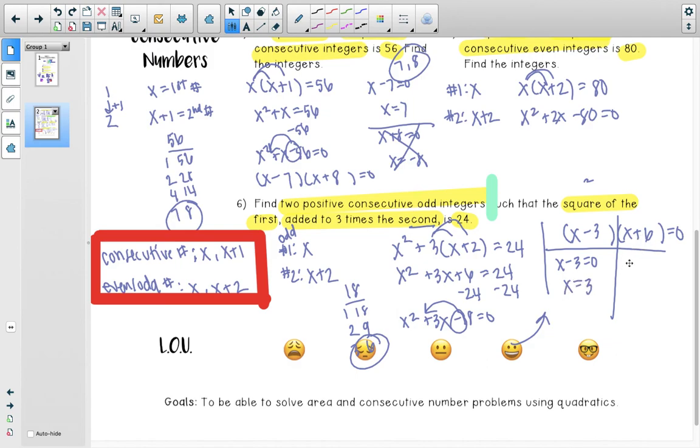And this is already an odd number, so right away we should see that there's an issue, but I'm just going to solve it. Not only is it even, which isn't working, it's also negative, not working. So your first number is 3, the next odd number would be 5, which is coincidence that I wrote it up here. All right, that is it for your notes.